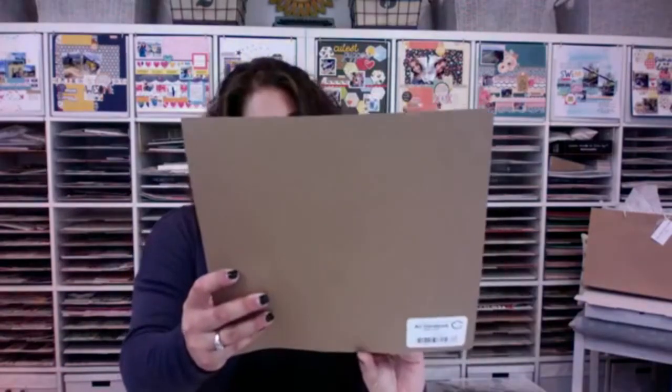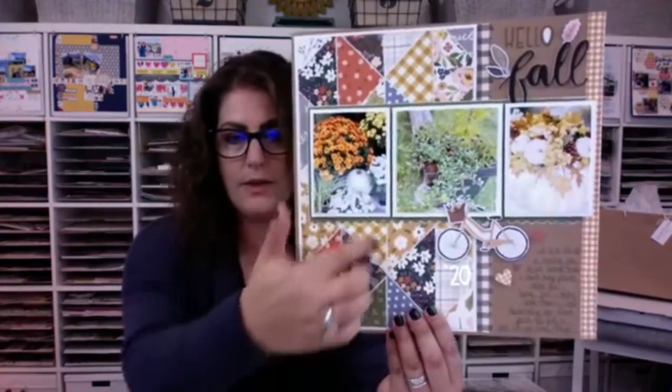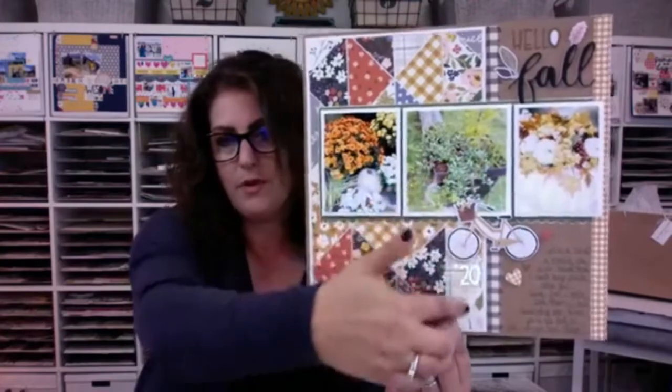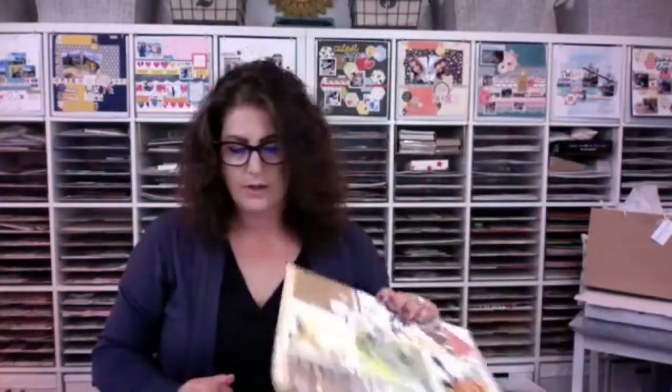Serious stuff, you guys. You can't have too many of the same patterns close together, right? So what I ended up doing, you'll see on this one, I have 4. So my width is 4. You can see I've got kind of 1 strip, 2 strip, 3 strip, 4 strip right here.